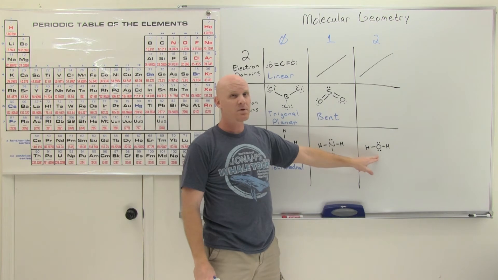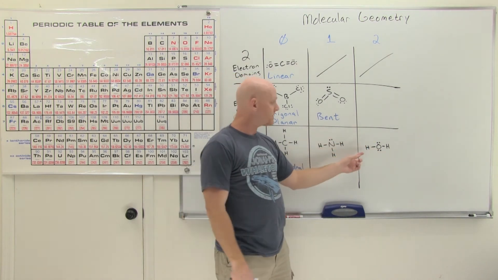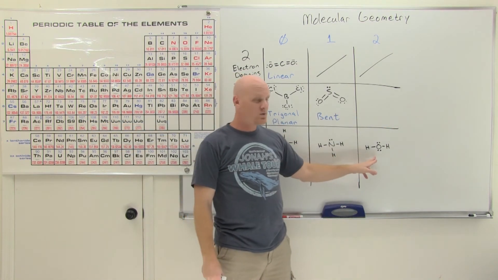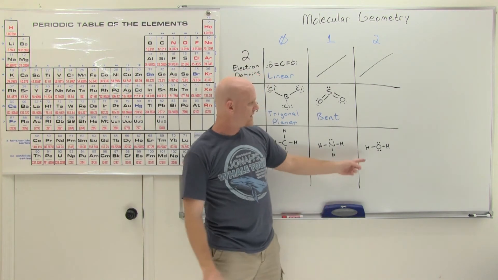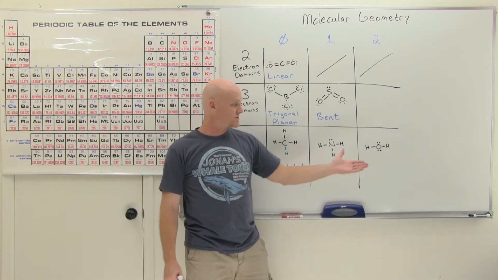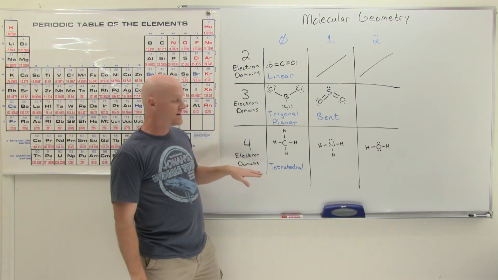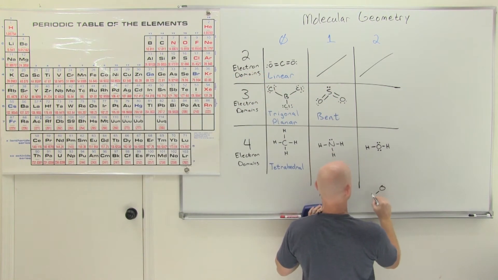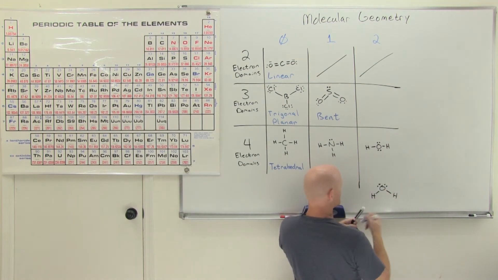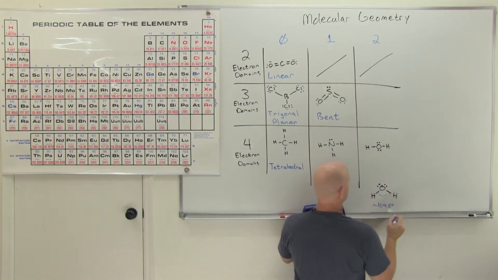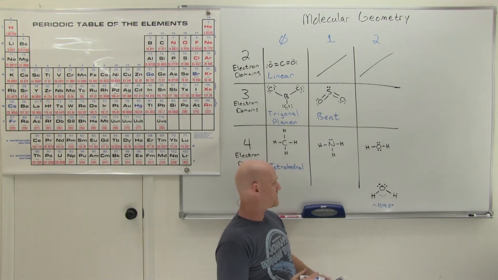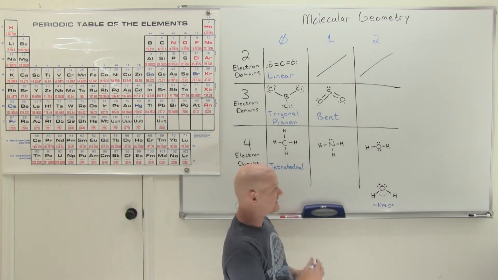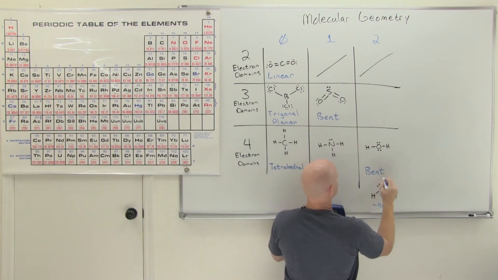For water, which has four electron domains and two lone pairs, the same logic applies. Mr. Lewis's diagram makes everything look like 90 or 180 degrees, but we have to recognize that the electron domain geometry is tetrahedral with angles of approximately 109.5 degrees. The actual water molecule looks like a bent shape with that ~109.5° angle. With three atoms, it's either linear or bent — and it's not linear — so water also gets the molecular geometry name of bent.